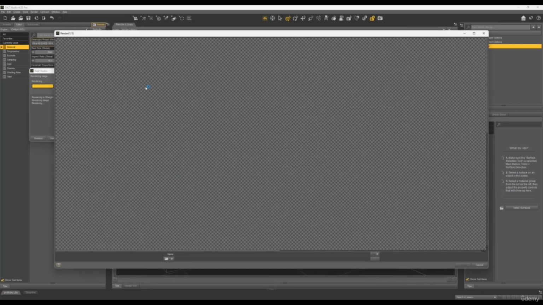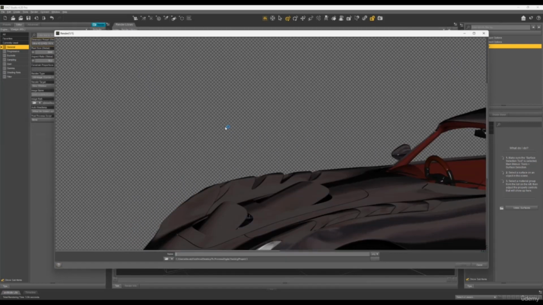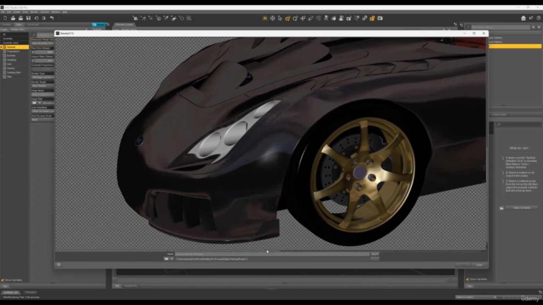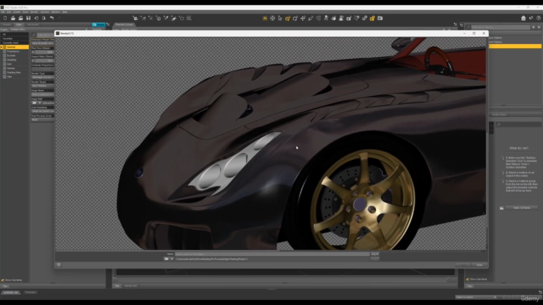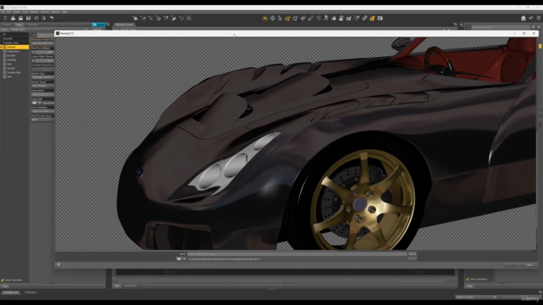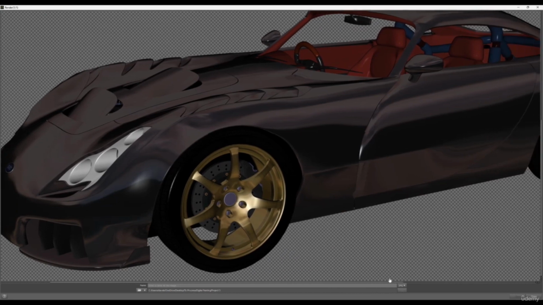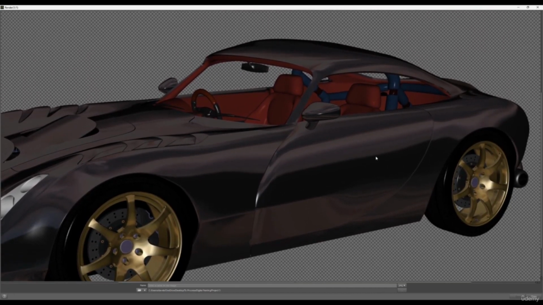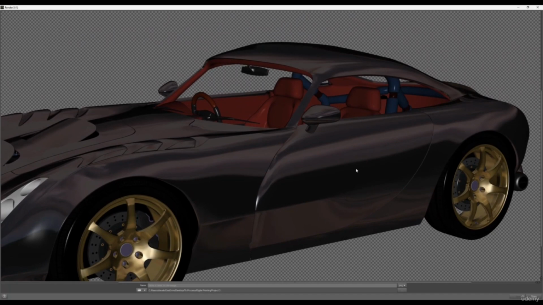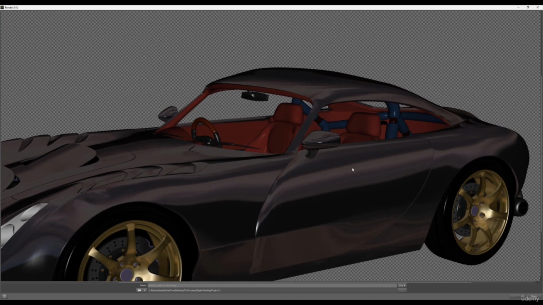I'm gonna hit render again, because I want this to be bigger. And so now this is much bigger. Didn't take that long, and it renders out. It renders this car based on this engine, right? So this is a huge, ginormous picture. And I don't know if I could scale this out. Let me see here. So you see, this is a pretty big image. And so that is this. This took the information from the 3D model, all of the information from the materials, and it rendered this out.